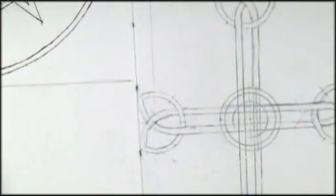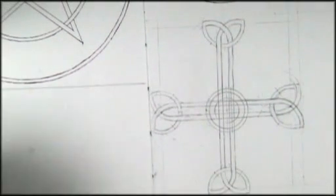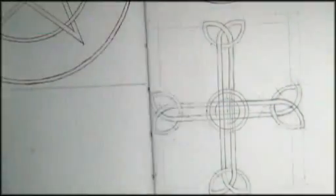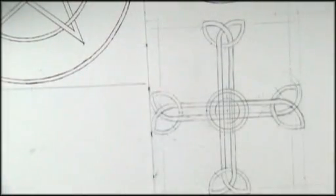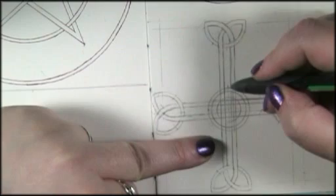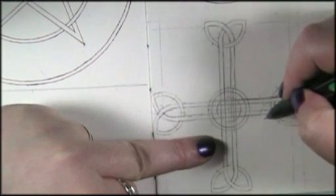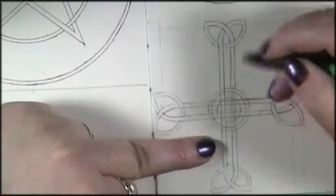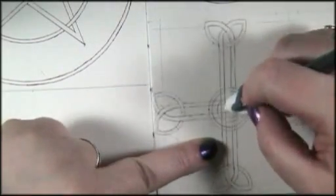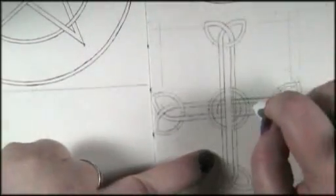So just come out a little bit. Now again, the centre is a little bit tricky, but it's not too difficult. It's just a circle and the 4 bands are going to come down and curve. So it's a little bit difficult to see what's going on, but what I'm going to do is raise the centre line. That will help.